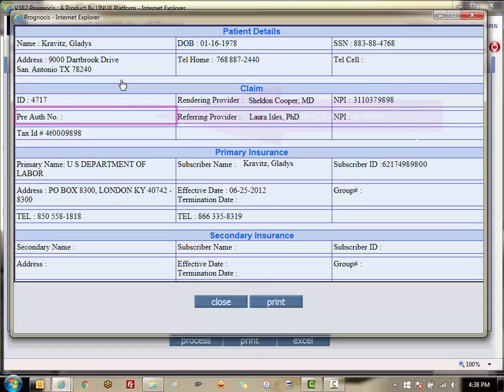Maybe our pre-cert department added it after the fact. So it wasn't on the claim, which is why it would be blank up here. However, they may have added it here to the insurance screen. So we could save ourselves from looking at the insurance first simply by coming in here. So there are options you have once you get used to the workflow.